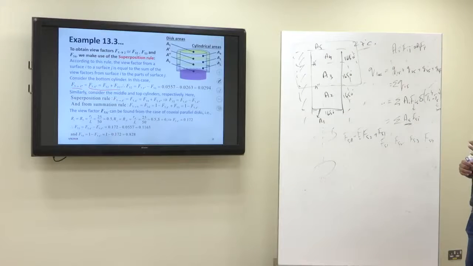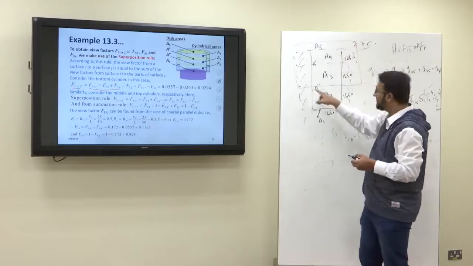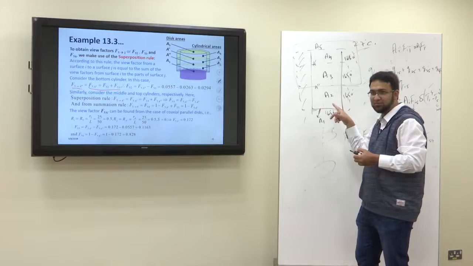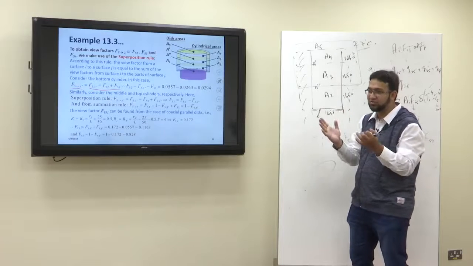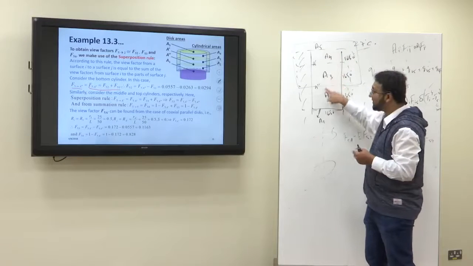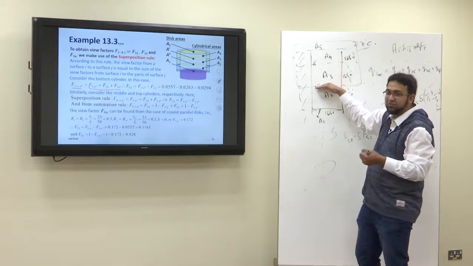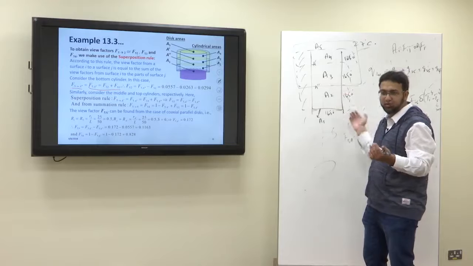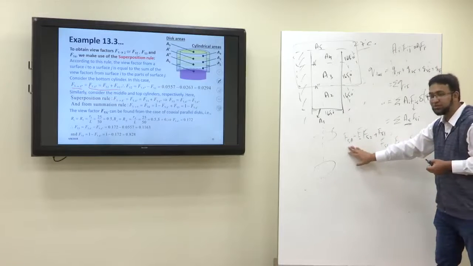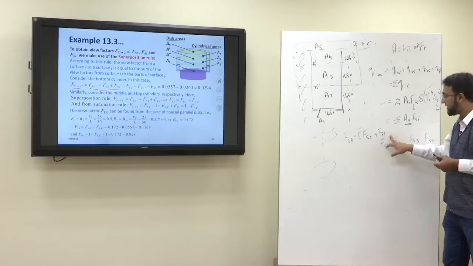Is it clear? To explain this enclosure, I first gave you the example of the bottom enclosure, so that you understand this enclosure law. So the amount of energy reaching from 5 to A double dash, an imaginary surface, will further go where? To 2 and to 1. Okay? So F5 to A double dash is equal to F5 to 2 plus F5 to 1.